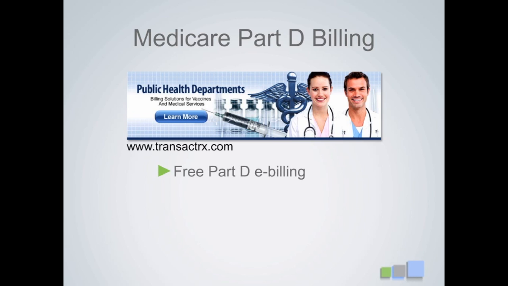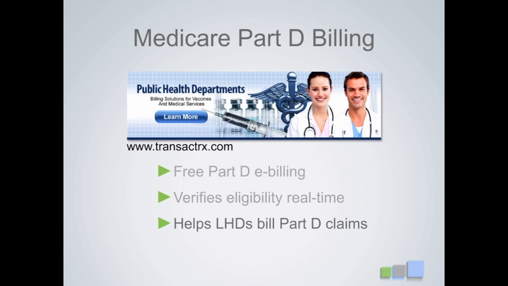Claims are entered and submitted on their website. You can also use TransactRx to verify patient eligibility for Part D coverage real-time. Typically, only pharmacies bill Medicare for Part D claims for vaccines and medications. However, TransactRx enables local health departments to submit Part D claims the same way a pharmacy does.